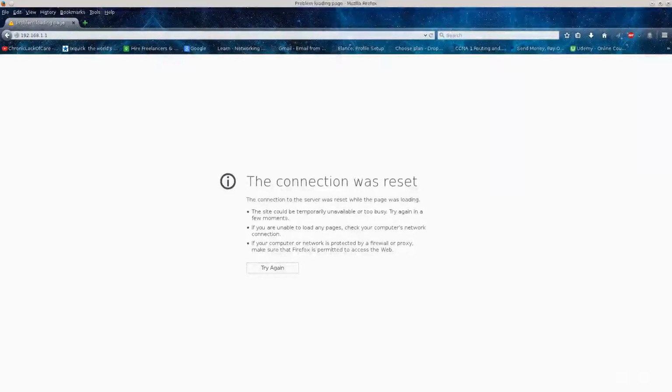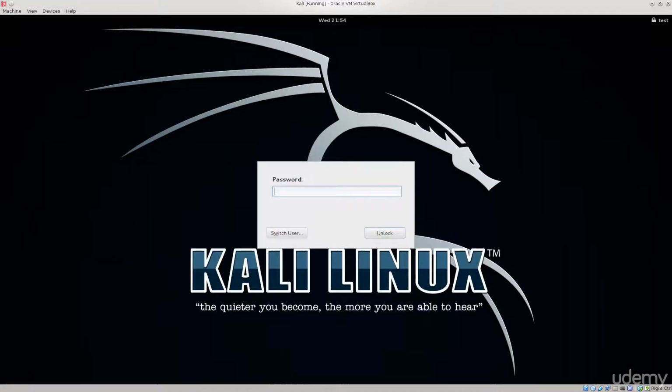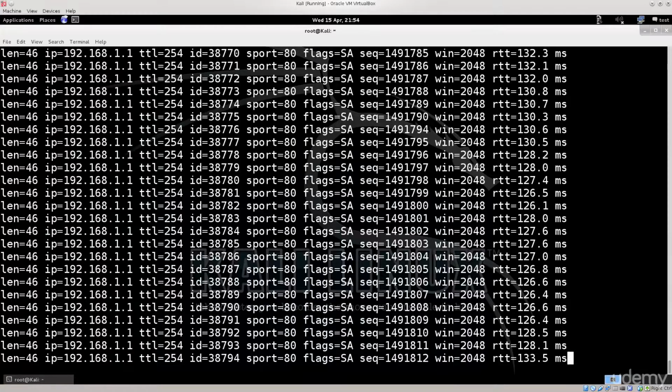So here I am, well, not back in my virtual machine, to my physical machine, but my virtual machine is here. Let me just unlock it. I've allowed it to run for like 15-20 minutes, and I've realized what the problem was, why it didn't actually perform a DOS attack. It did, but take into consideration that this is a virtual machine and its resources are limited. So when I'm recording, my physical machine pretty much prevents this DOS attack while I'm recording, because I take up a lot of resources.